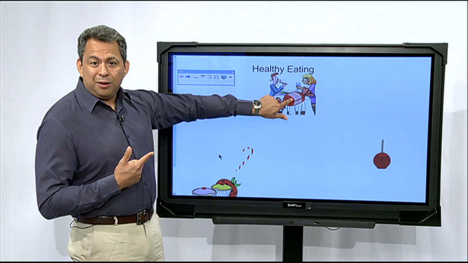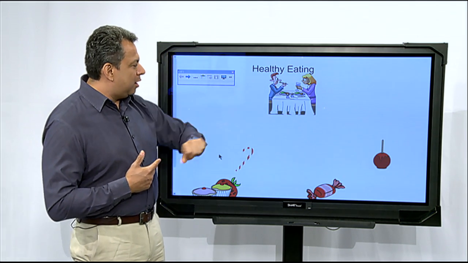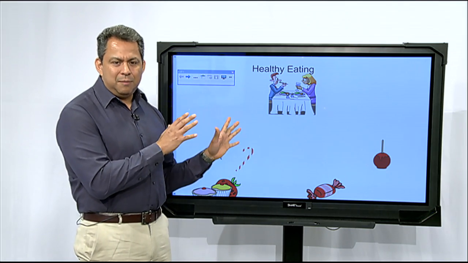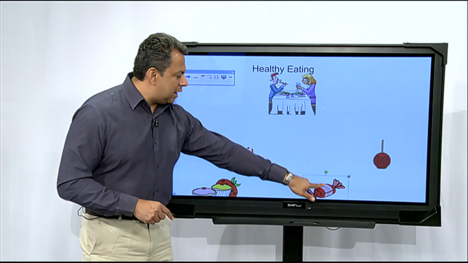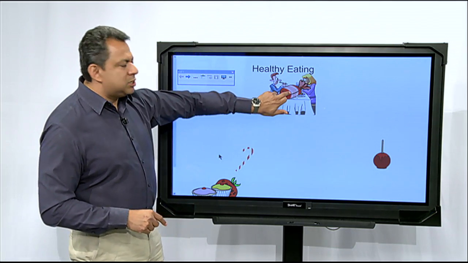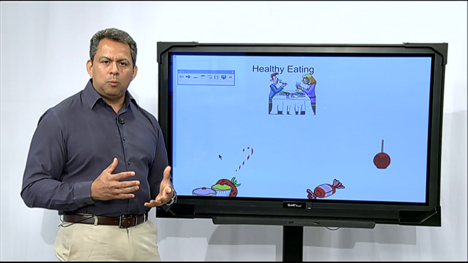Notice now it's on top. We got that working properly. I'm going to let it go, and it bounced back. The board is not messed up, because now it's saying, hey, this is not the correct answer, so it's not going to work. It's not going to absorb it in.